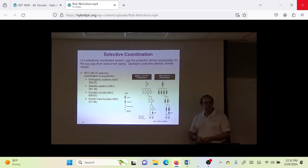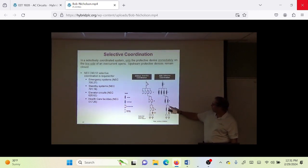Now here's the problem. Now you can imagine if this is a circuit all through a building, this building and every other building on the campus. We as engineers have got to time this. The fault current goes through that fuse first. It goes through that fuse last. We have to time this upside down in milliseconds so that will trip first and not that. Otherwise, that little motor is going to take out the entire building power. You don't want to do that.